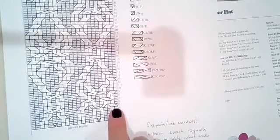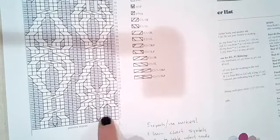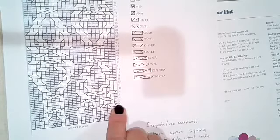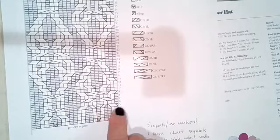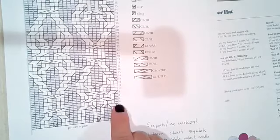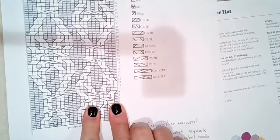The other thing I want you to notice about the cable chart is that there are a lot of places where two stitches that are knit become three stitches that are knit. So if you look at row five here, these two knit stitches get moved over, and the purl stitch moves to the right of them. But this stitch moves over and the purl stitch becomes a knit stitch. So in this case, you're doing a cross between the two knit stitches and the purl stitch ends up on the right-hand side and the knit stitches cross to the left. And in this case, you're doing a cross between the purl stitch and the knit stitch, and they both end up as knit stitches.